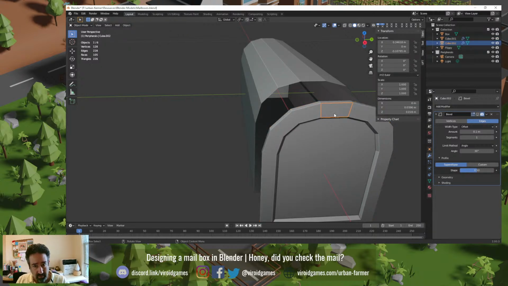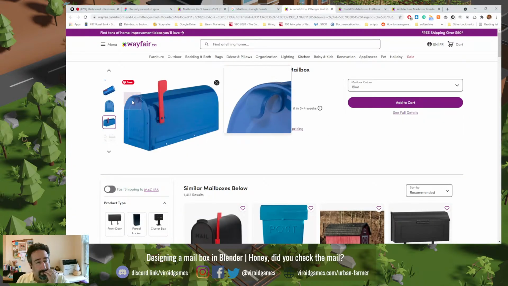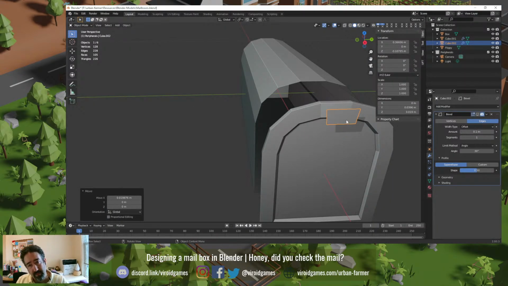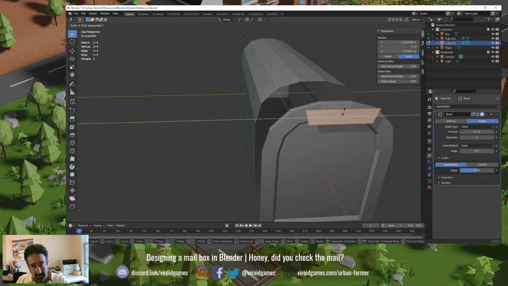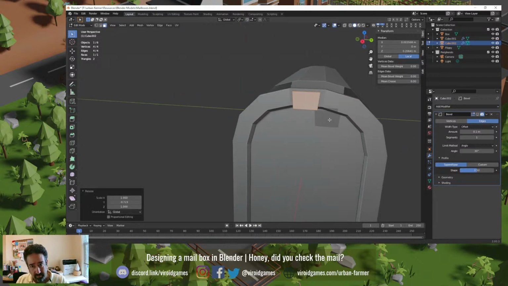Could even go in here and do G, Y, or X. Yes, now we'll narrow this, create some kind of curve and extension, solidify. Let's get with it. So S, I'm not going to do S here. I'm going to go in edit mode, select everything, X, Y, something like this, right?